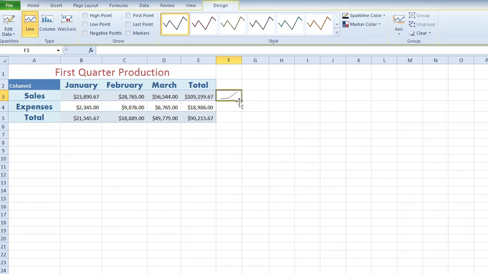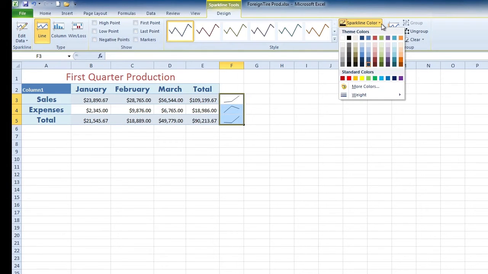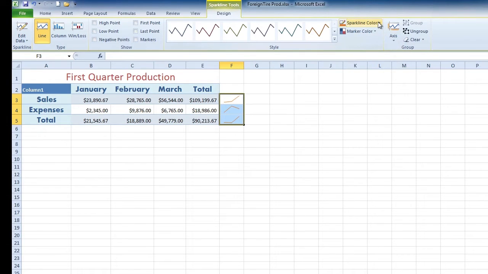Now here's a neat thing. Let's see if that little autofill handle will work for me here. Autofill down. Hey, here's my Sparklines for expenses and my Sparklines for totals. So it does work for me along those lines. And notice when my Sparklines are highlighted, I have a Sparkline Tools tab in my ribbon with a design option. I can change the color of my Sparkline. Maybe I want it to be orange. Or maybe I want some other color, purple. I'm a Clemson fan. Orange and purple's got to come out somewhere here.